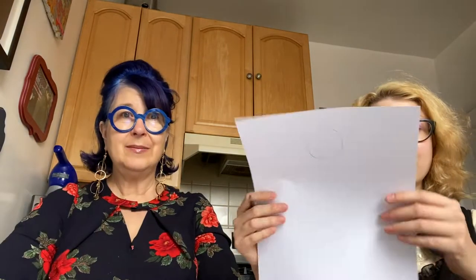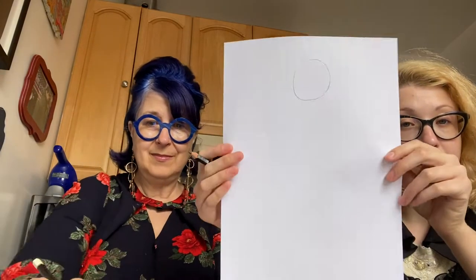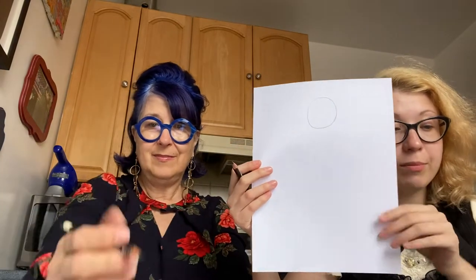So now we're going to start by drawing a medium small circle towards the top of your page. You'll leave a little bit of space at the top and a lot of space at the bottom, and put it in the middle of your page. Okay, let me see that. I am now going to do it. I'm going to make it a little darker than Zoe's. Don't press too hard though.